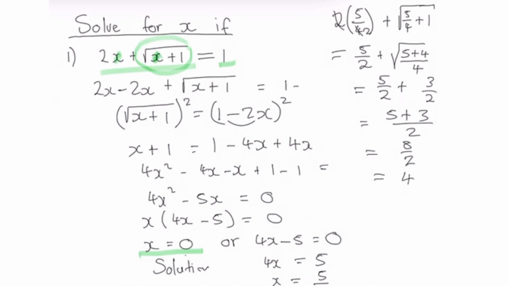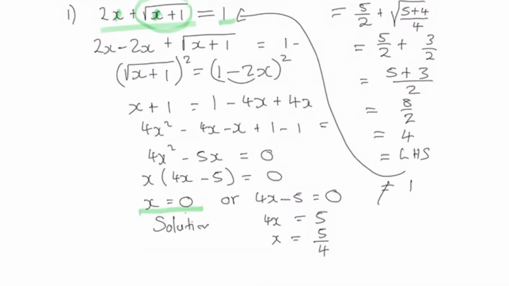And 4 from the left hand side is not equal to the 1. This one here is not equal to 1, that is equal to the right hand side. So this one here, this guy is misleading us. This one is misleading us because it's not true. Okay, this one is not true.